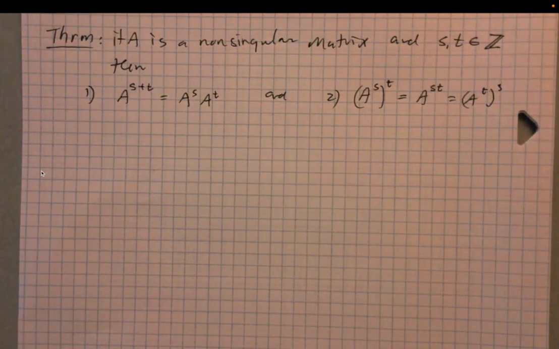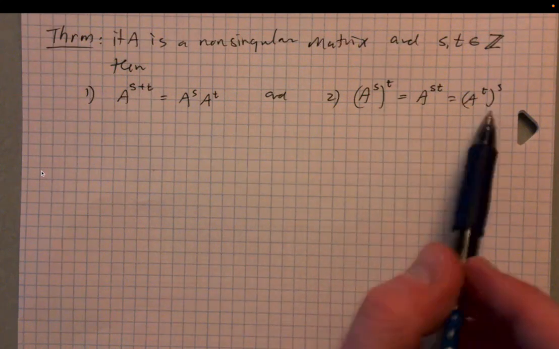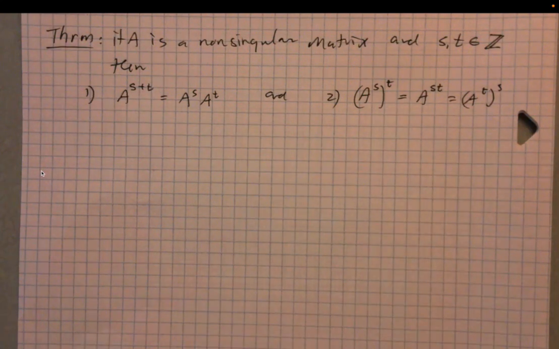So the usual types of things that we want to be able to do with exponents, we can now do. Previously, when we looked at this theorem, it was for positive integers only. But now we know how to deal with negative integers. When we're talking about a negative exponent, we're really talking about an inverse raised to a positive exponent, so we know how to interpret those now.